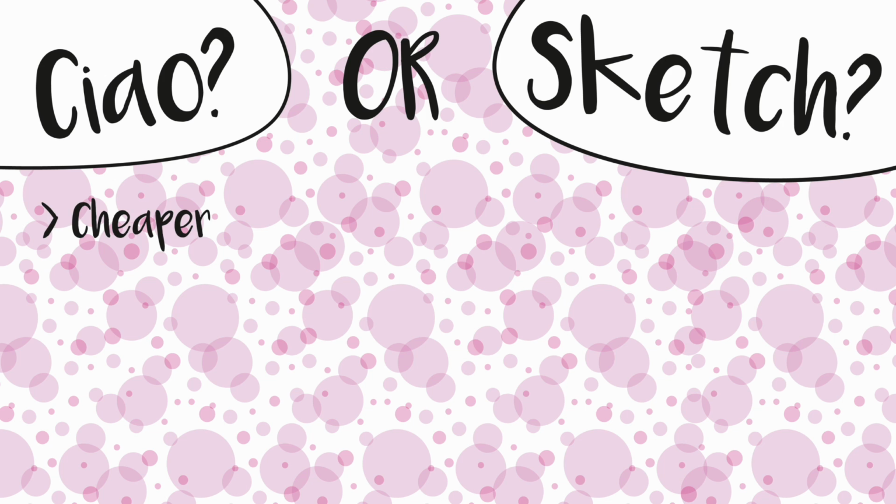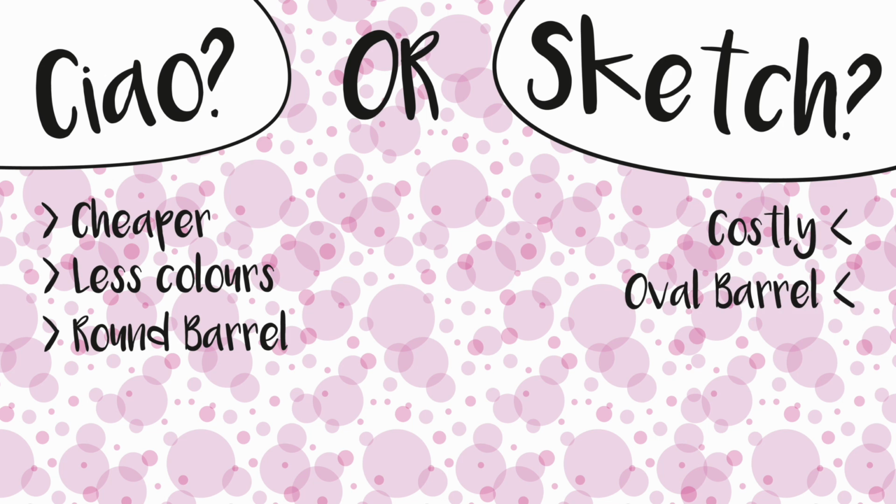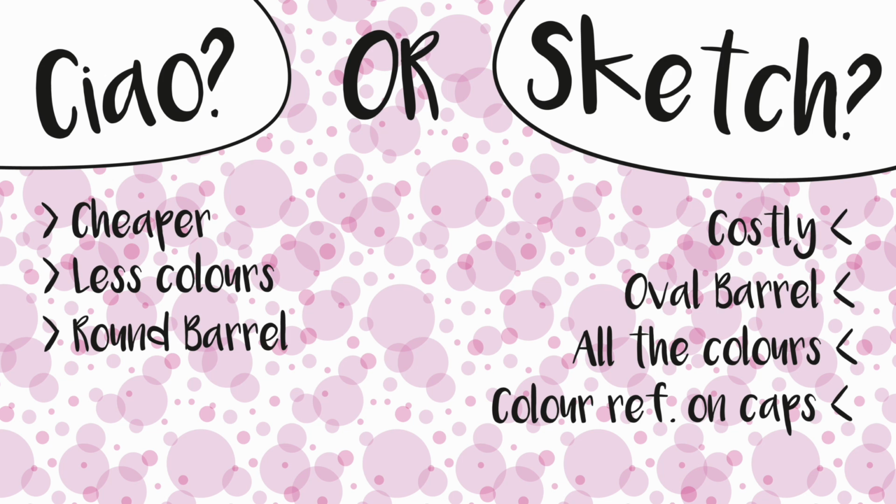So Ciaos are definitely cheaper. There are fewer colours available and they do have a round barrel which can sometimes cause some rolling. The Sketches can be costly. The oval barrel makes for less rolling. They have all the colours available and you can see their cap numbers on the end, which is really useful.